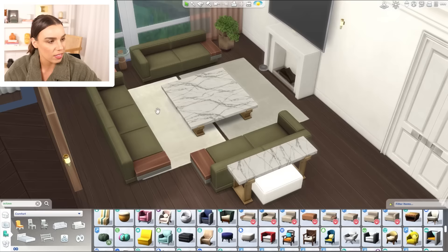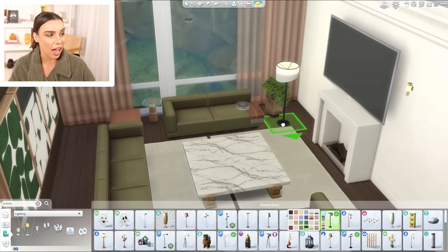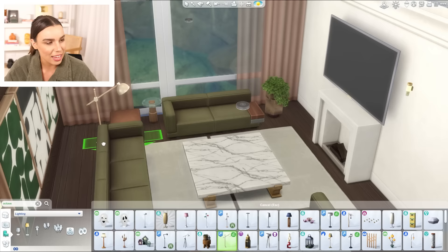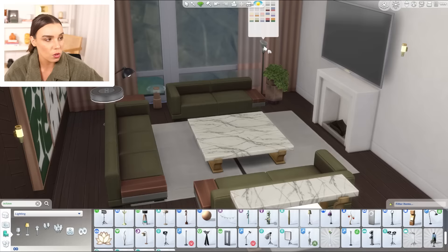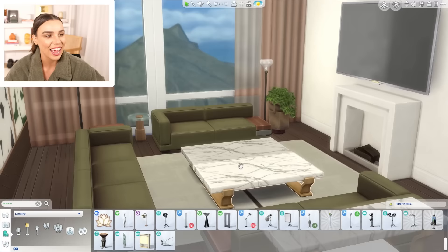I also end up sizing down the ottoman just so it can tuck under the coffee tables. I love doing that. And those coffee tables are actually two separate coffee tables joined together to create a square one — I always use the move objects on cheat. That's a classic for me. And I'm actually playing around with a light from the Delicato pack. The plant is from Brutalist bathroom, and the TV is just Sims. There are golden lights that are on the walls — those are from the recent bathroom clutter kit from the Sims 4. I feel like we need to get more of these sconce lights. I would love to see like mid-century modern newer ones.